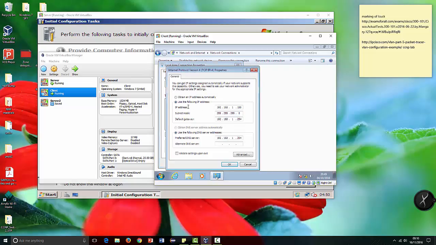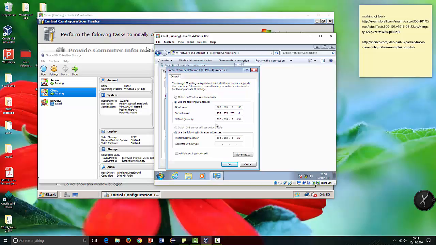Once you come up here and go into IP version 4 and select Properties, you can see that I have given a static IP address which is 1.100. Then this is the gateway, meaning the address of the main server, and this is the address of the DNS. Since DNS is loaded on the same server, the IP address is the same.